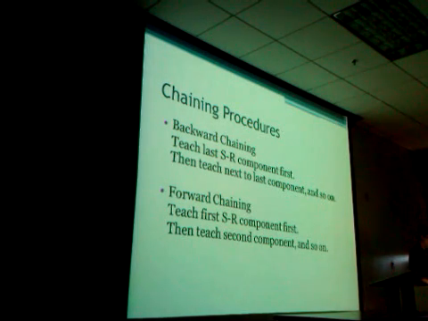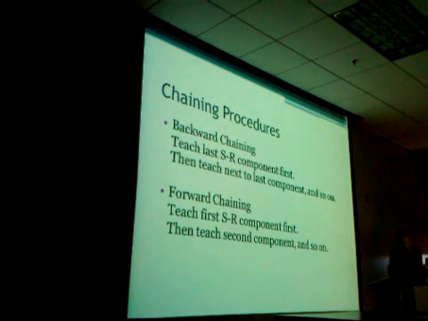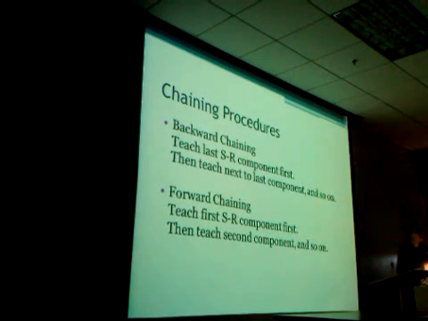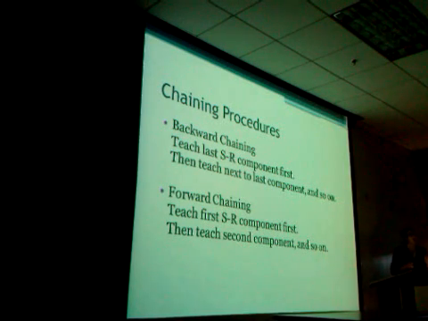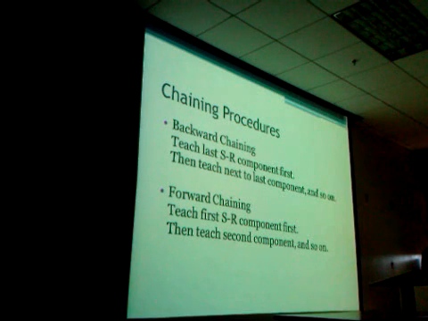Which one's the most effective? There have been a lot of studies done to see which one is most effective, and I don't know if your book identifies it or not. They might have said forward, but honestly, it just depends on your learner. There's not one that's more effective than the other.